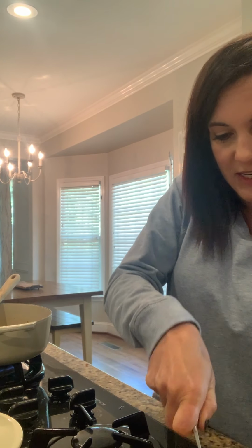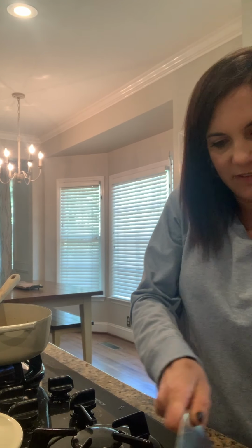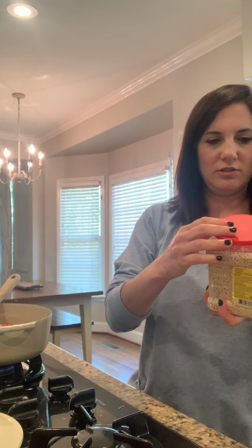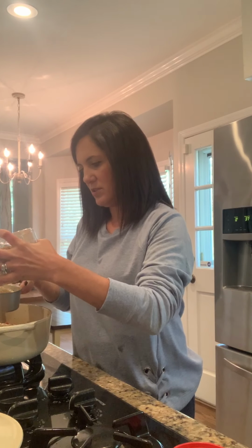In place of my tomatoes with green chilies, I've got some pickled jalapeno and some whole tomatoes. I'm just going to crush them up with my hands. I'm adding almost the whole jar because it called for 20 ounces and I have 28. This is also the time you add in the rice. In this case, it's couscous. The recipe calls for 2 cups of rice, so I'm going to do about 2.5 cups of couscous. It's not quite as absorbent as rice, I don't think.